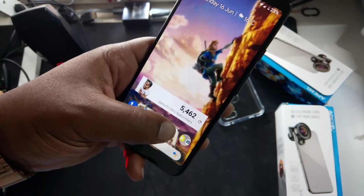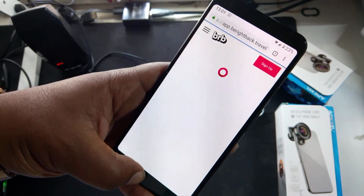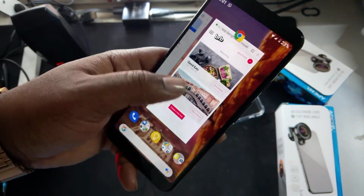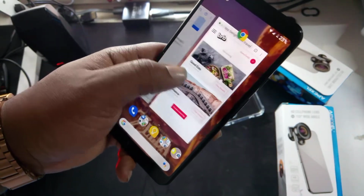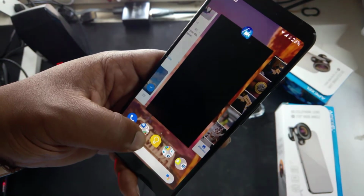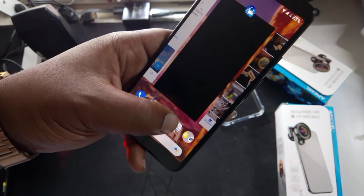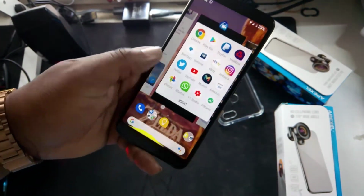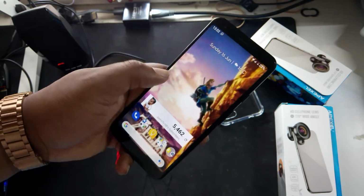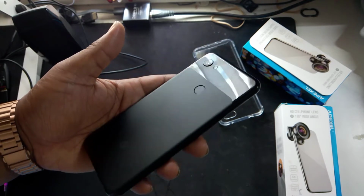One thing that is really cool though is, let's say you're in another app and you swipe up. With the quick multitasking, you've actually got your quick apps at the bottom as well, which is kind of cool. So you can just go into any app like that. Yeah, and live your best life. I think, guys, this phone, there's more to it than meets the eye initially.